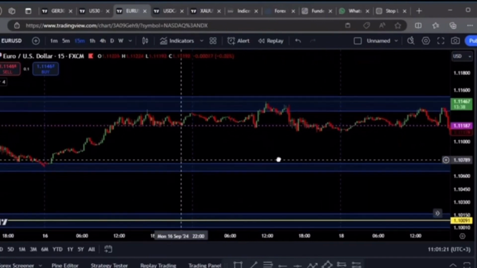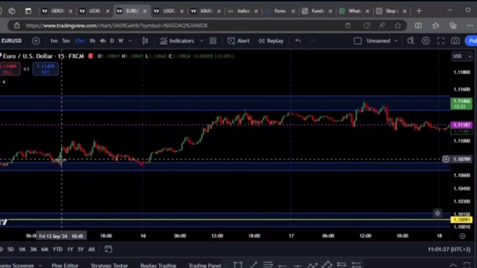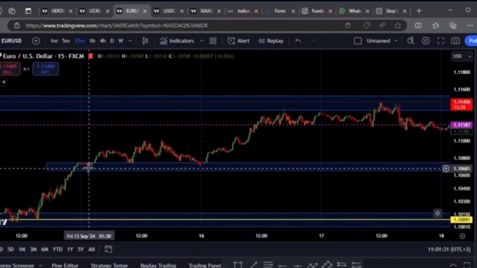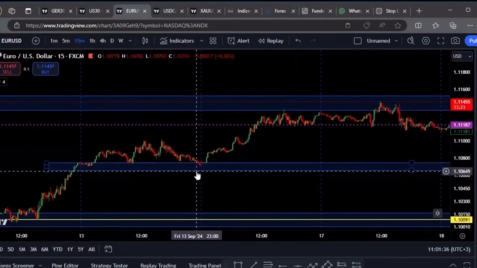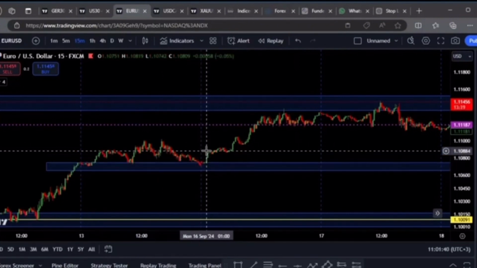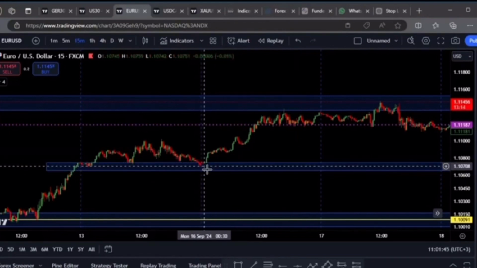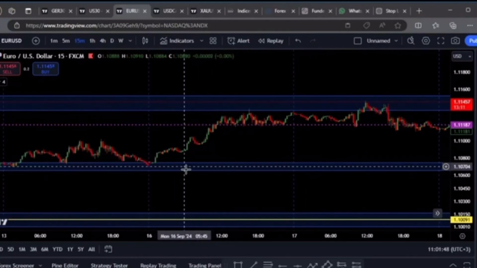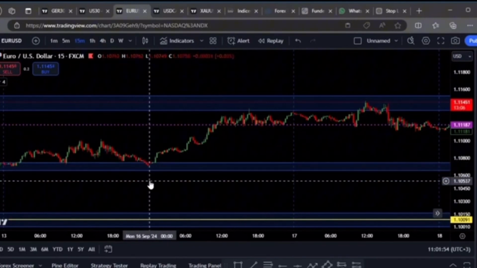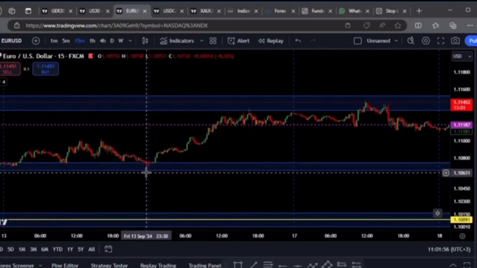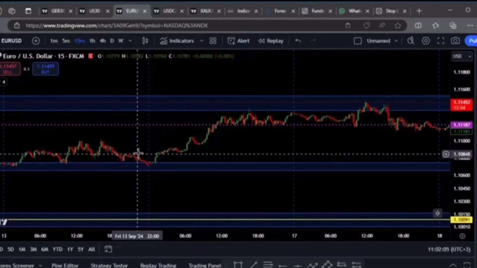Looking at the candlesticks here, you see we have the strong support zone here that the price has failed to break. It broke above, came back, but it couldn't break it down, and then it came back again, and failed to break it down. Look at the candlesticks that were showing after the rejection. You can see that they are showing that the buyers are coming in with strong force, so that means you can start looking for a buy. Your stop loss will be below, and then you can see this mini area here.